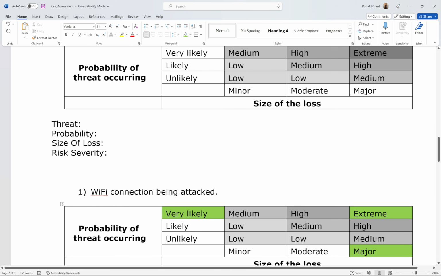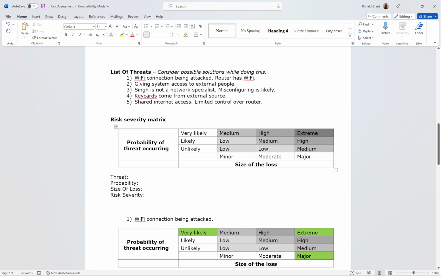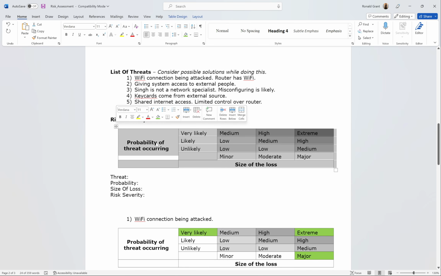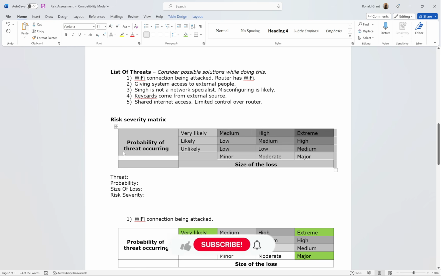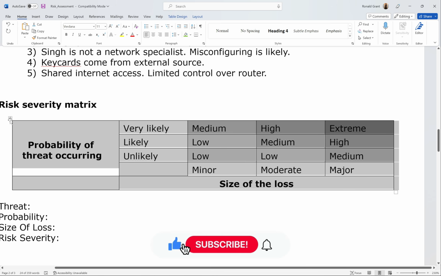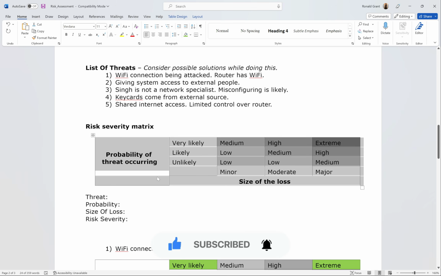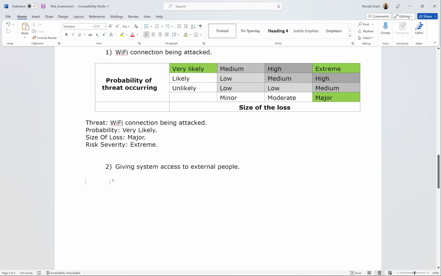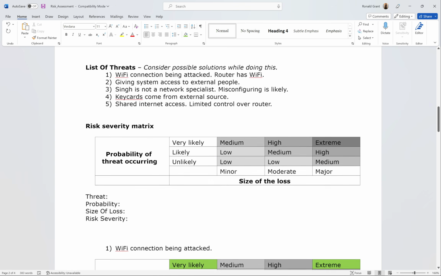And I'm going to copy and paste. Let me zoom out a bit so you can see everything I'm doing. I'm going to copy and paste the table. This is the blank table that's given to you in the template. I'm going to click on the, what's this, the box to the top left hand side of it that highlights everything inside the table. I'm going to go Control C to copy. I'm going to come down here where I have this one and Control V for Victor to paste. And I'm going to do this for each one of my threats. So I'm going to do that first, just to make sure I have everything.